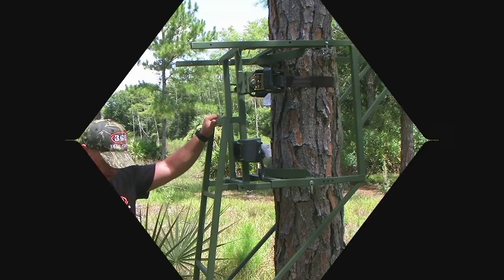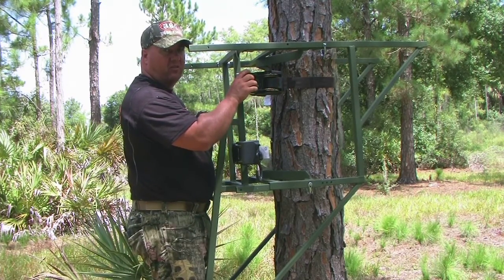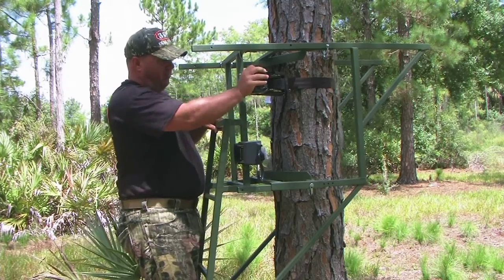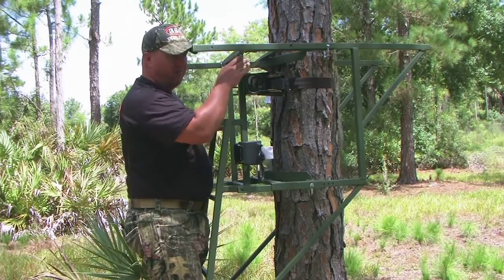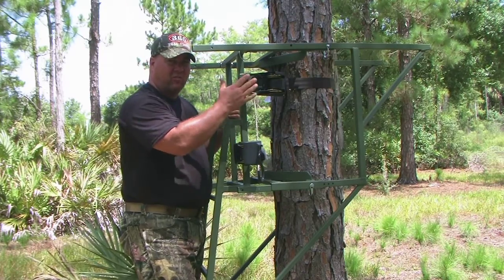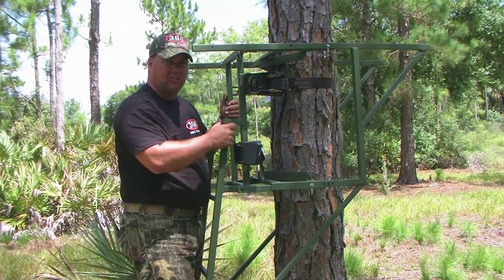The next step is to firmly plant your feet on the ladder and tighten the ratchet strap down until it is snug against the tree and locked in by placing it against the frame itself. This is only for a 6-foot level setup. For a 12 or 17-foot setup, the procedures are going to be slightly different because you're going to be using a safety harness and safety line.